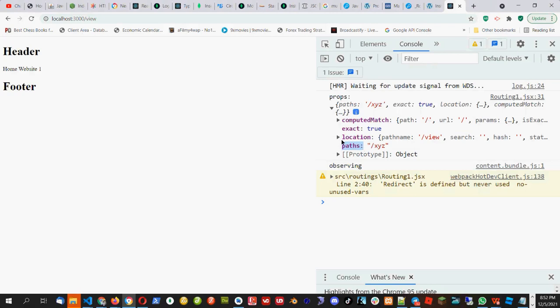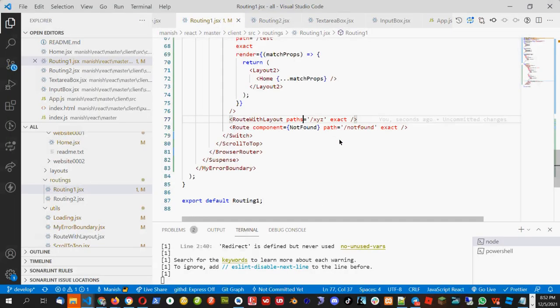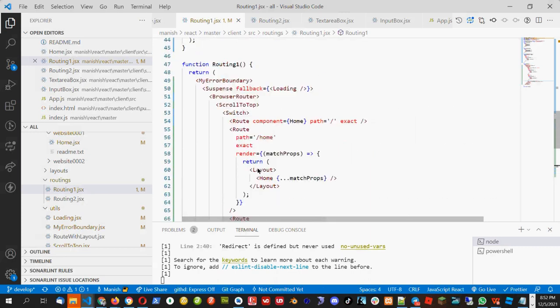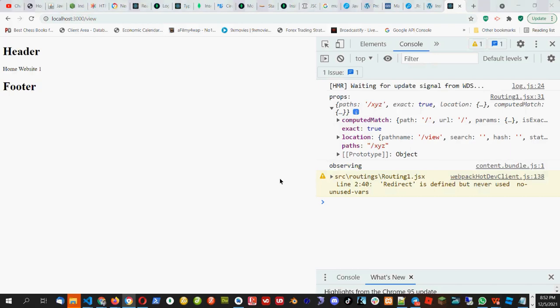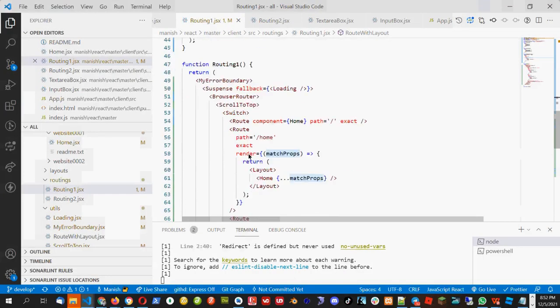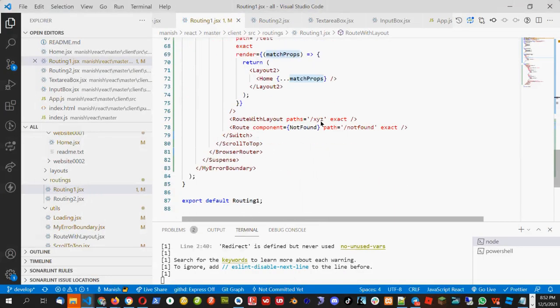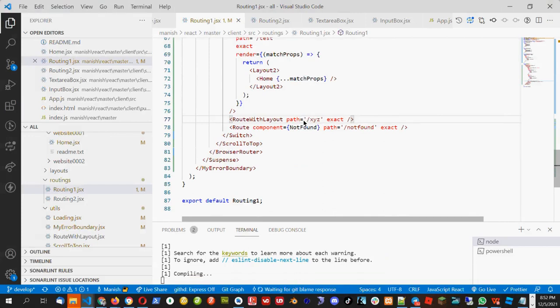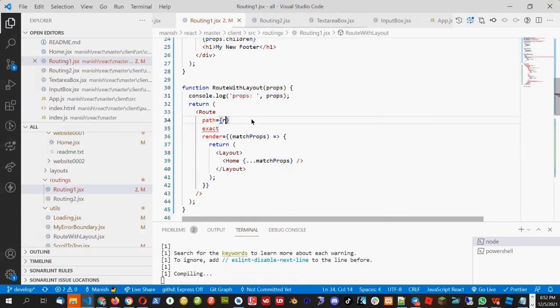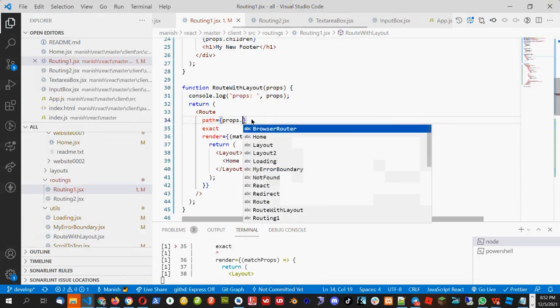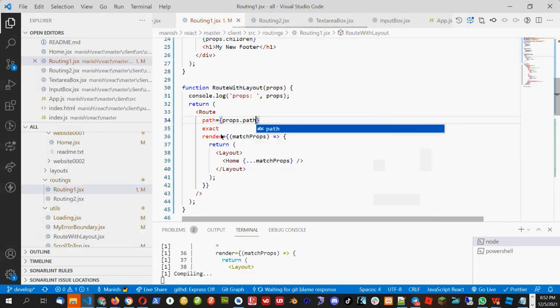Somehow the path which I am passing is not going correctly to this route with layout. This is not to be worried about right now. I'm not concerned about path so much. Let's put the path XYZ here, and let's take this path as props.path.